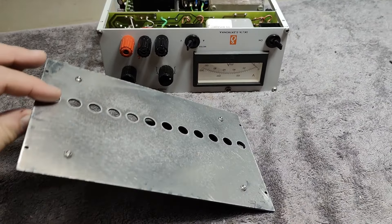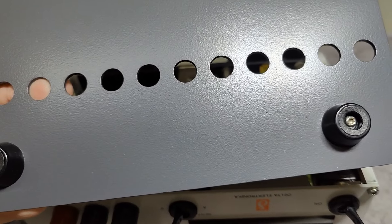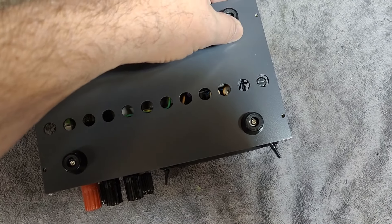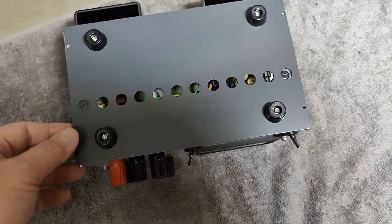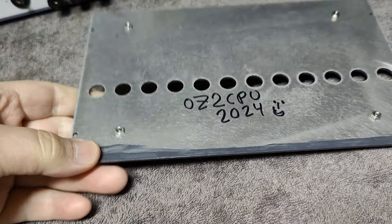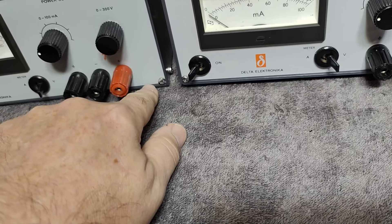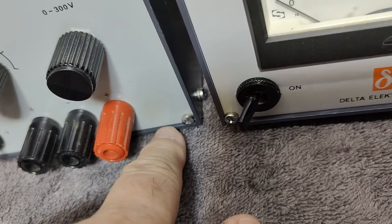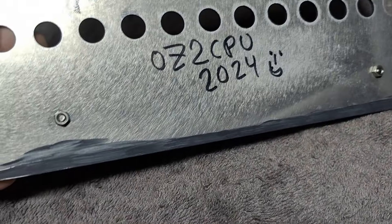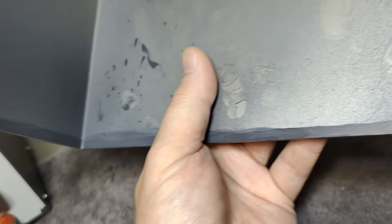After a few extra days of waiting, I am now in the final assembly process. I'm really happy about the results and of course everything fits perfectly. See the fuses in that hole — that's pretty neat. I made one stupid mistake when I earlier said I didn't paint the inside. Of course you can see a little bit of the inside here, and also the inside of the top part. So I just took a little paintbrush and painted it, because I had already cleaned up and packed everything away. That's how I solved that little problem.